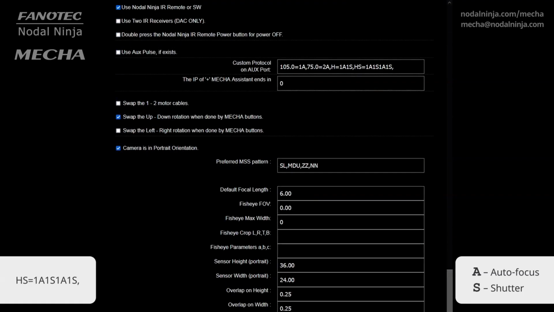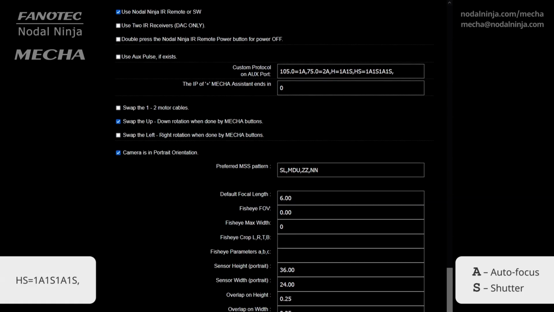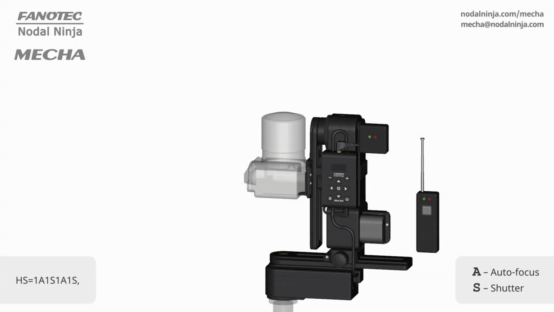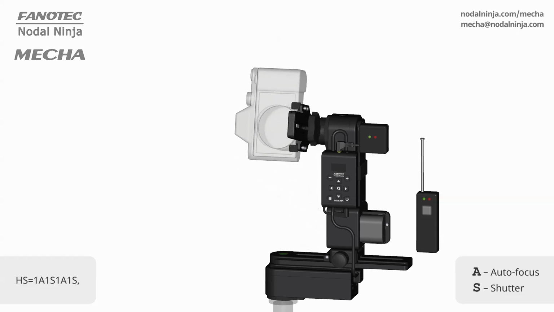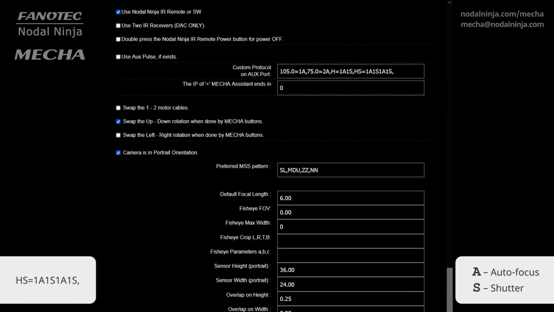This command works similarly to the other commands. 1A1S means a full press, so 1A1S, 1A1S means a double full press. To set a new home position, change the MECHA's position as needed, for example 15 degrees above the level position, then full press twice your controller release button. Also, for rotation in the opposite direction, add a minus sign before the angle of rotation.